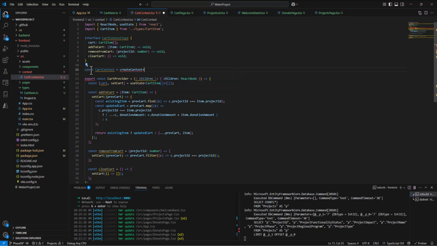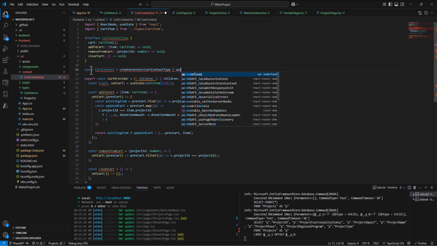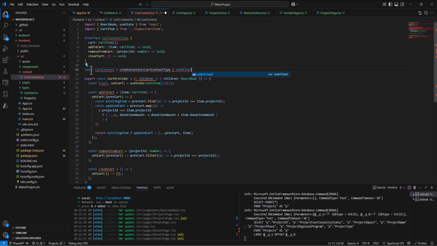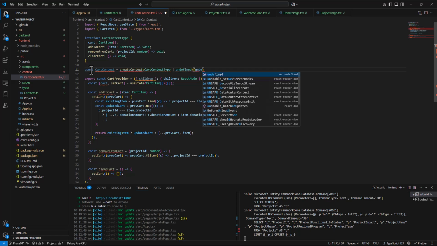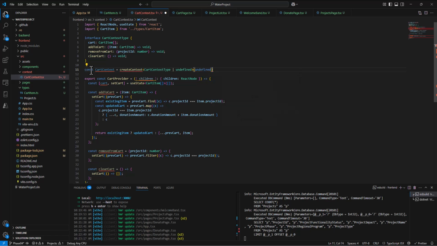And what type are we going to create? Well, we're going to create one called a cart context type, which we're using above. And then the default value is going to be undefined. All right, so now we've used create context.